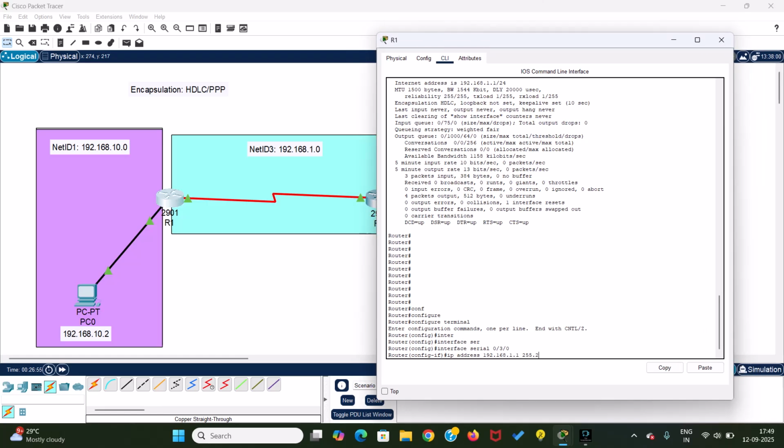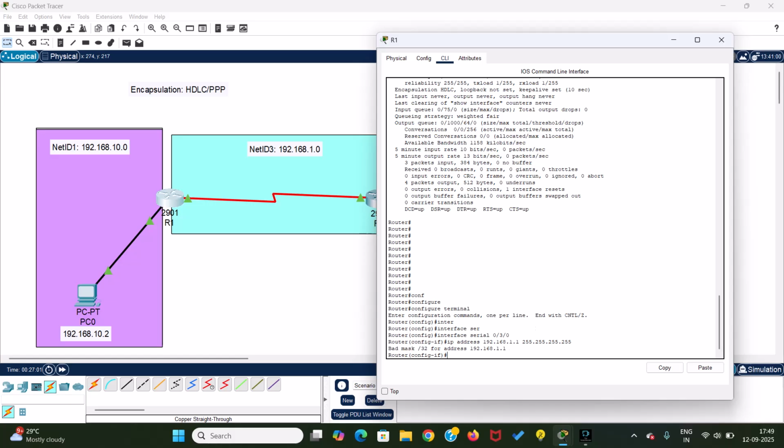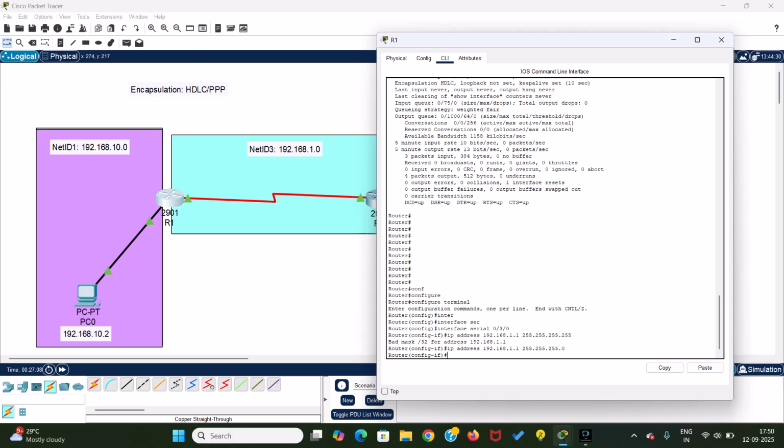No change in IP address or subnet mask. We will be using the same IP addresses, subnet mask 255.255.255.0. So now let us switch the encapsulation mode to PPP.